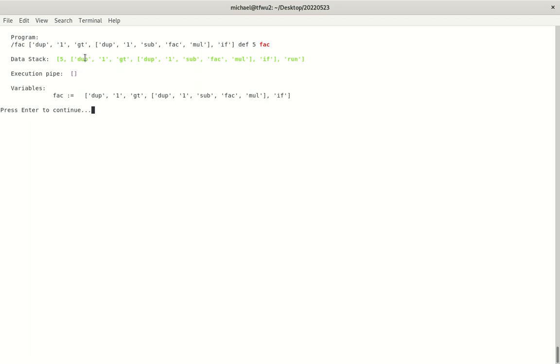This means we go here to the first instruction of the body of the function. And we have here this duplicate instruction, and that duplicates the 5. We check if 5 is greater than 1. We get here true. So the body of the if statement will be executed.